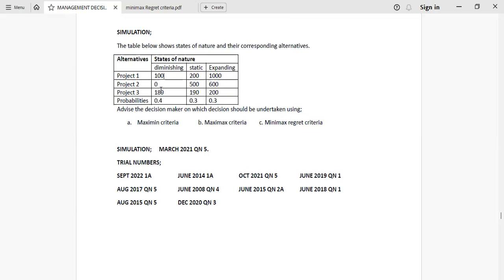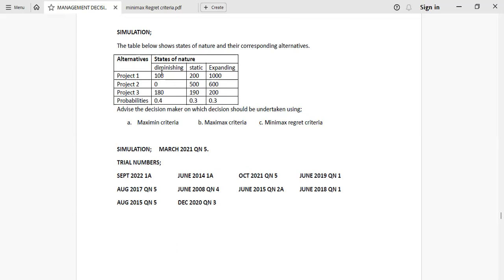So now the thing is, if the highest is 180, how much have we lost? For this project 1, you'll get 180 minus 100, and that will give us 80. For project 2, it will be 180 minus 0, and that will give us 180. Then for the maximum, of course, we shall get 180 minus 180, and the answer will remain 0. We don't touch this probability. We said this one we will completely ignore.